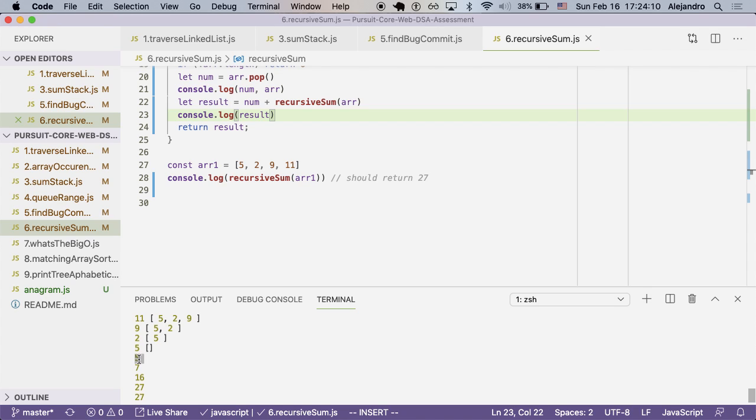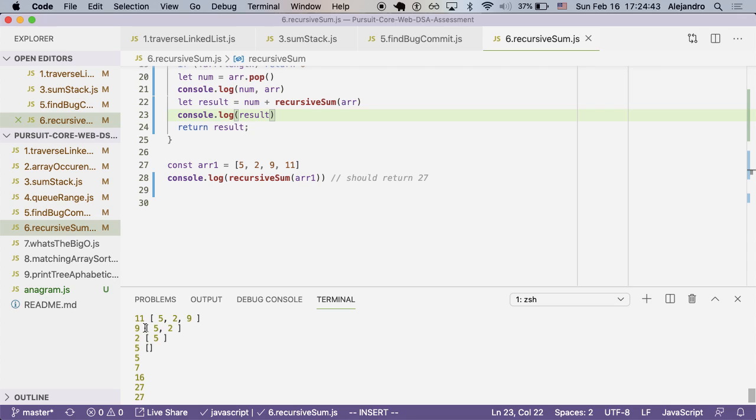Then that 5 is the result of this, right? We know that that's the result of this. Then that 5 is used for the previous call, which was made with 2, and that ends up being 2 plus 5, then we get 7.